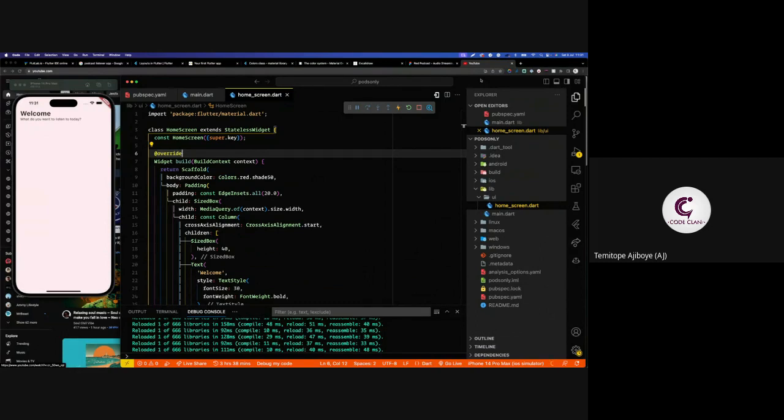So usually you just use getters to make someone access the property of your class without knowing the internals of how it works. That's one way to use getters.